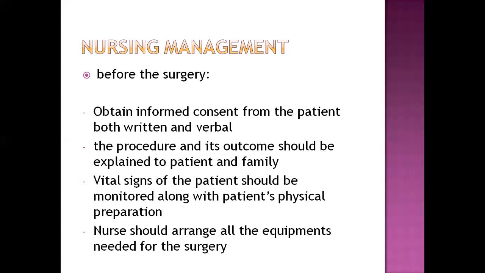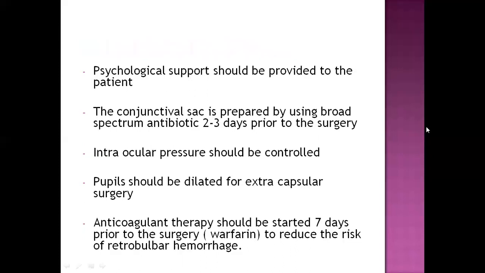After that, vital signs should be monitored and the patient should be physically prepared in a hospital gown. The parts should be prepared. As a nurse, you should make sure that the patient's hair is washed and face is washed. There should be no application of makeup or any kind of product before the surgery. The nurse should also arrange all the equipment needed for the surgery, that is preparation of the nurse. Psychological support should be provided to the patient.